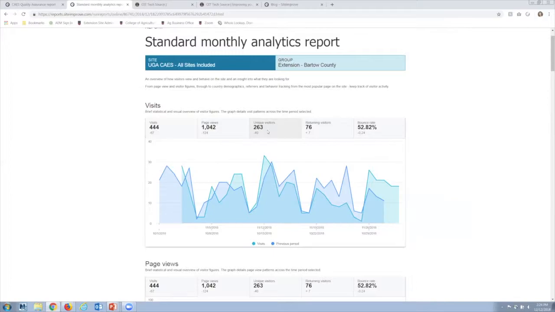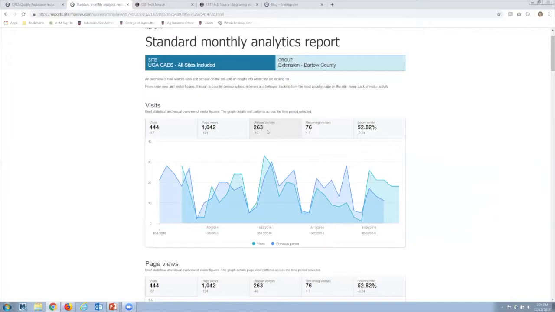And those are people who have actually come to your site during the last month. No matter how many times they visited, they will be counted. So if one person visits your site 6 times and another person visits twice, then that's 2 unique visitors with a total of 8 visits.